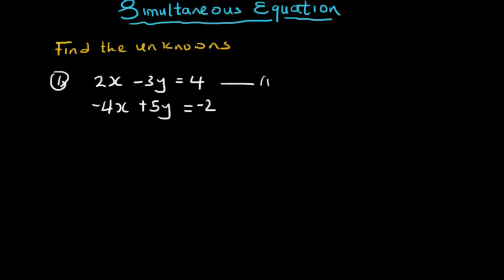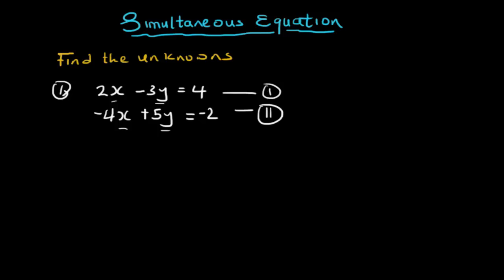Now remember, you want to label the equation. Like previous questions we've taken, if you look at all the variables, none of them has 1 or minus 1 as coefficients. This has 2, this has minus 3, this has minus 4, this has 5. So you see that it's a step higher than what we've been doing. It doesn't matter, you don't have any preference. You just take any of the equations, and if you do it correctly, you are going to get the answer right. So let's do this.